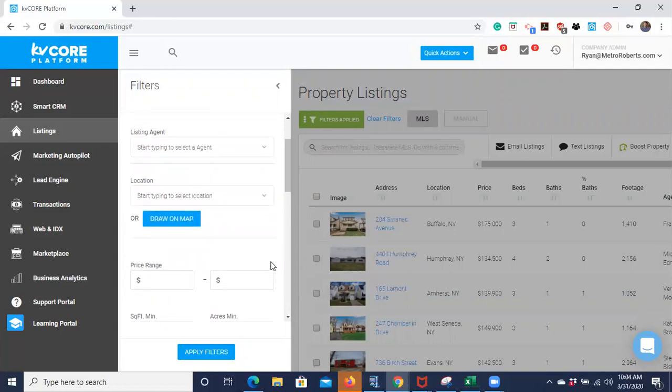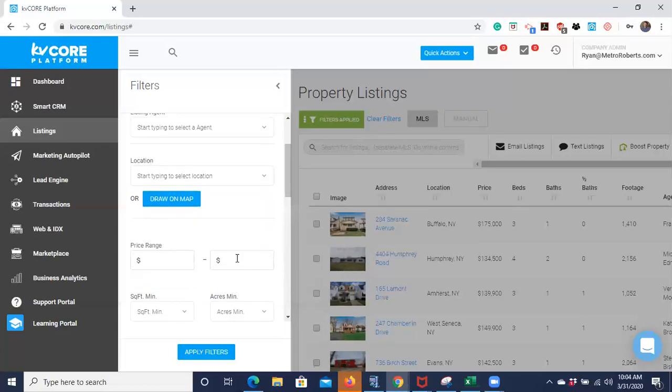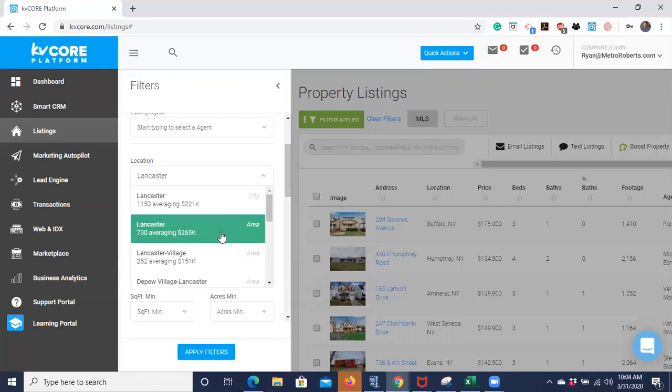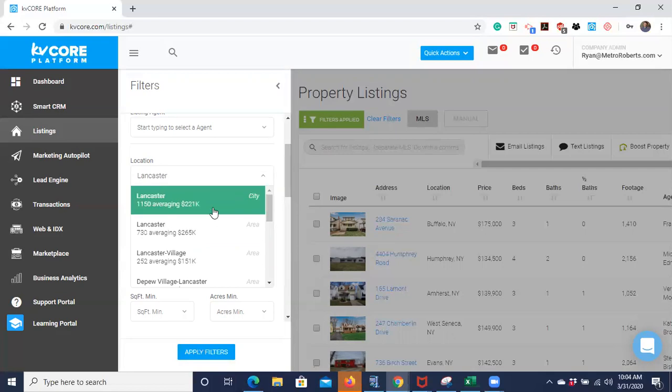So let's say a buyer wants you to send them all of the properties in Lancaster, and they're willing to buy anything up to 180,000. So let's say, okay, we'll type in Lancaster. We'll just do the Lancaster area.